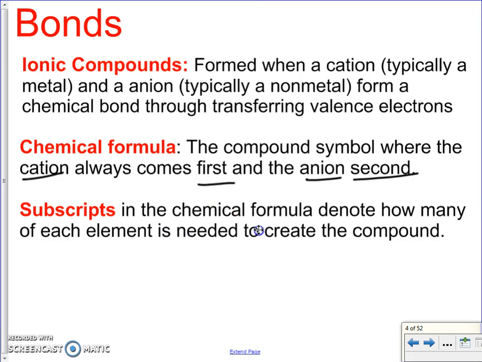This is the number of elements in each compound, meaning, let's say I have Na2O. This 2 is a subscript, and it means there are 2 sodiums. The fact that there is no subscript behind oxygen means that there's only 1. It is not a 0. Just like in math, you don't say 1x, you just say x. We'll do the same thing in here where we just don't show the 1s at all.